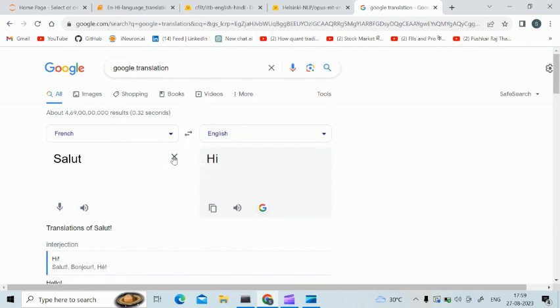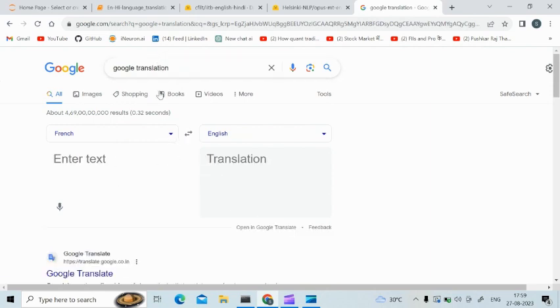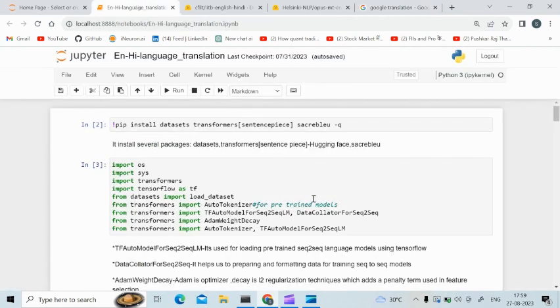We can give any language and it translates any sentence, any word, or any number of sentences, like 10 to 15 sentences at a time, and it will be able to support it. The result will also come within a second.